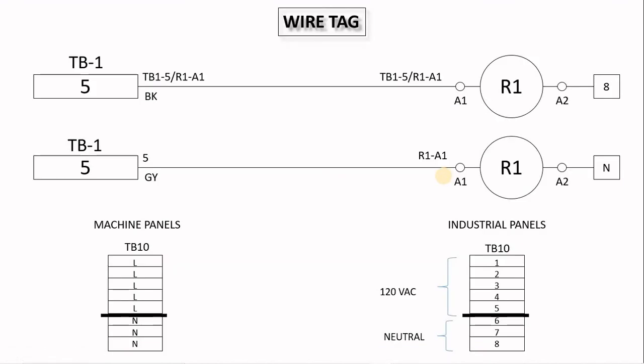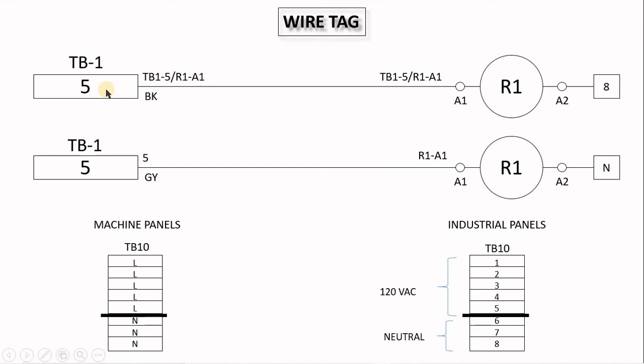Now let's talk about a wire tag. What is a wire tag? It is the small thing which has the wire name plate or name on it. When you take a wire from a terminal, you need to put it back in that terminal, so you don't confuse and put it in a different terminal. So this is the main idea of the wire tag, why we need it.